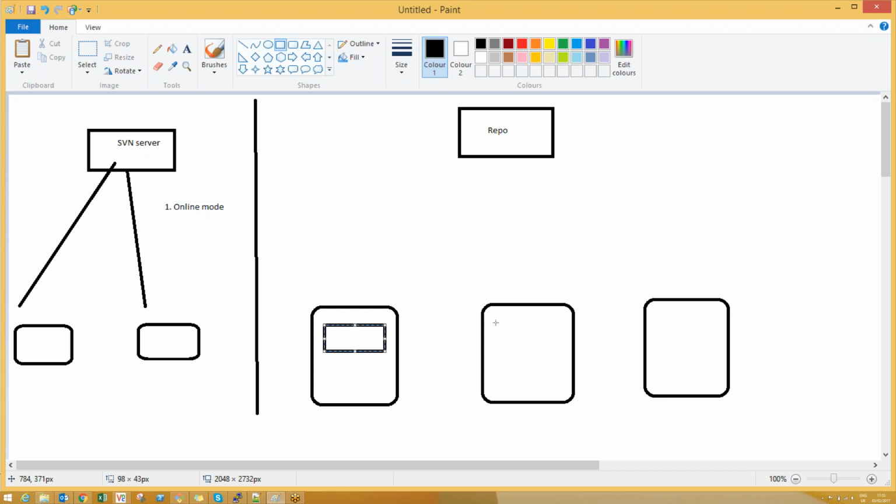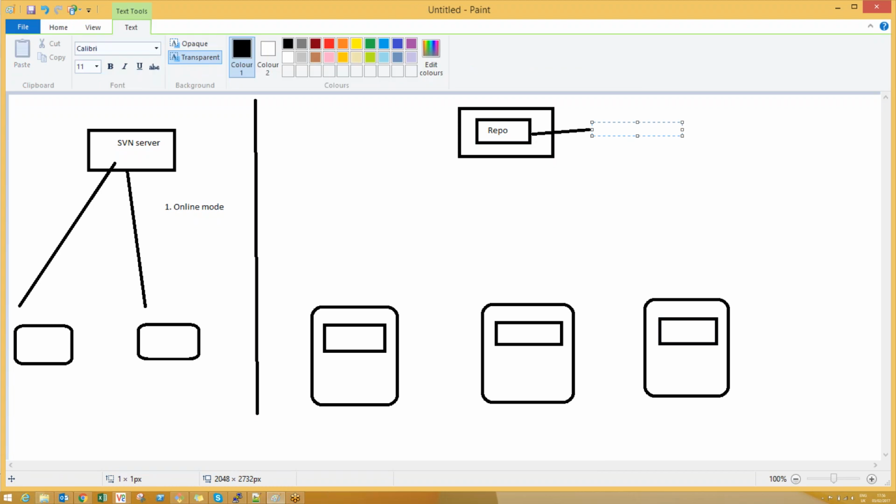In their machine they will have another repository, and this repository is a cloned copy of the main repository. The main repository is hosted on some server, and you can call it the origin or main repository, anything is fine.